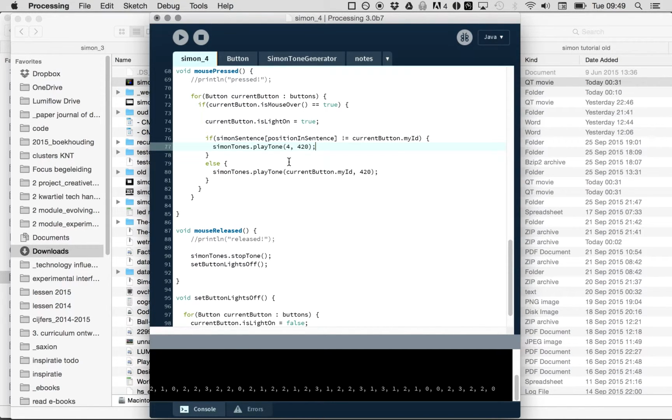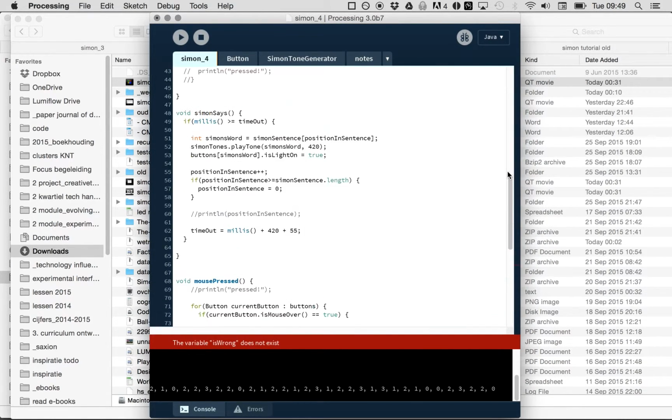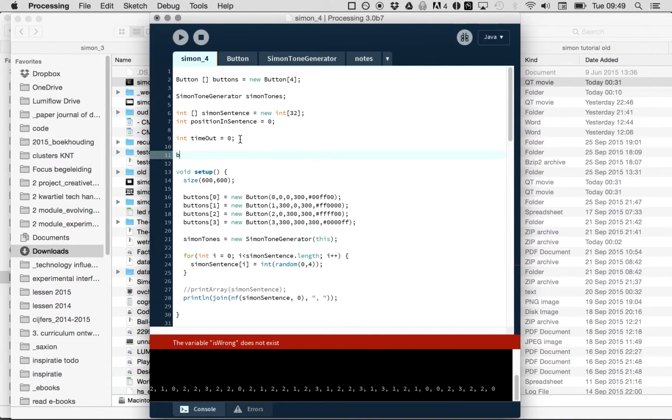So I need to remember that I had a wrong tone. So I will use a boolean for that, and I will say, okay, is wrong is true. And I will make that boolean on top of my program. Boolean is wrong.